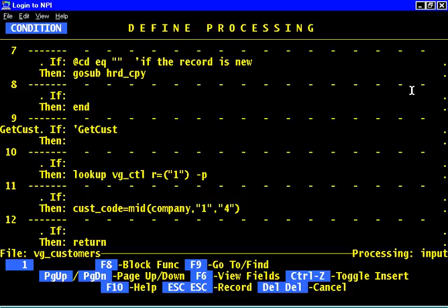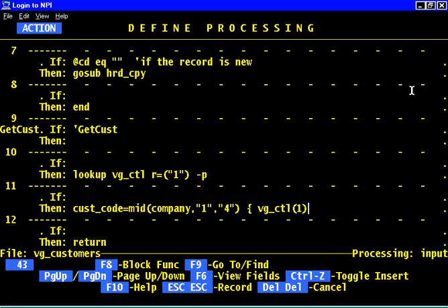So we do the lookup, we lock that record, and then we could just stick exactly what we find onto the end of our customer code we're building. How do I tell it I want field 1, the value of field 1 from that other file? I refer to the lookup. This is what we called it, VG control. That's the name of the file. VG control field 1. That will squish left next to those first 4 digits from the company name, whatever is in field 1 on this VG control file, and currently it's a 1000.